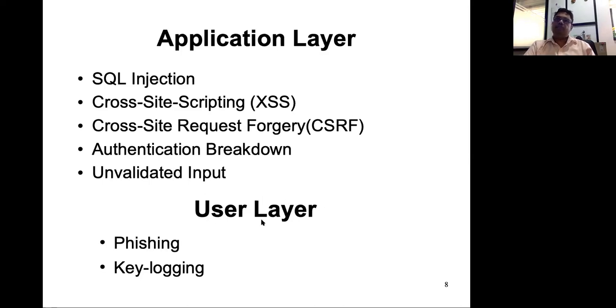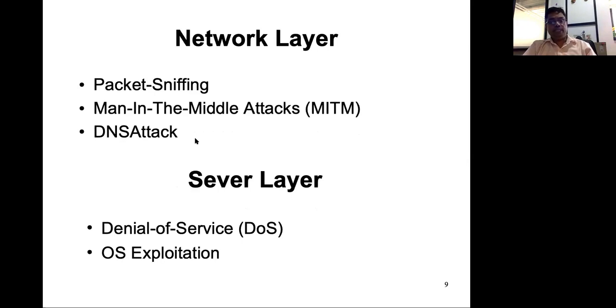So when we do web application security, we need to think about the user layer as well. Similarly, we have to think about the application layer. In the application layer there are so many attacks: injection attacks, scripting attacks, cross-site scripting attacks, authentication attacks, unvalidated input attacks, and so on. We discuss a few of them today. Then we go into the network layer. There might be a man-in-the-middle attack, which I just demonstrated to you. There might be DNS attacks, like DNS spoofing, which I'll discuss in a different way. And there are packet sniffing attacks, like someone using Wireshark to sniff the packets. So there are attacks on the network layer.